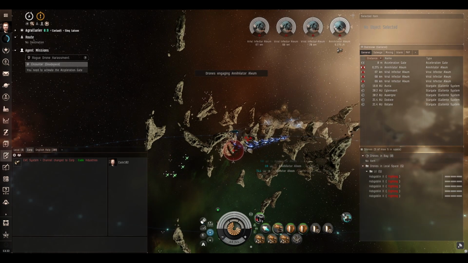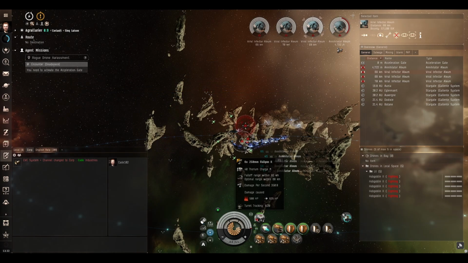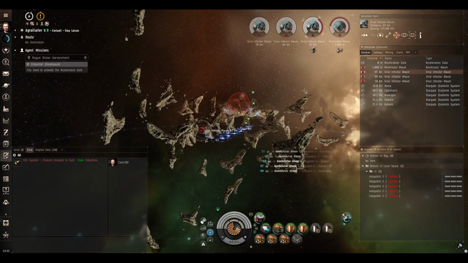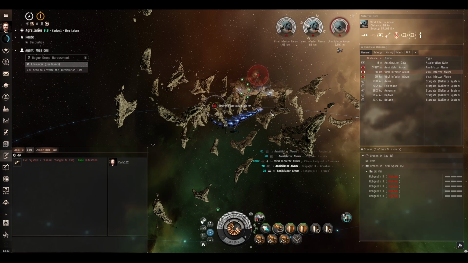Right, drones can kill him. I'm going to reload to thorium, because thorium gives us optimal range of 68 and a fall off of 92, which is perfect for these guys. That did not take long.